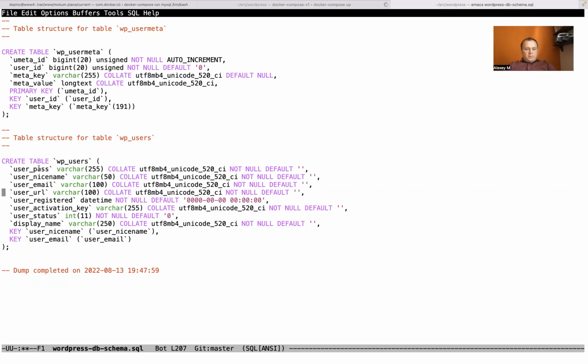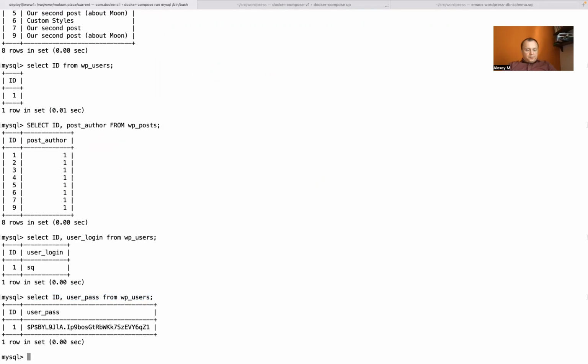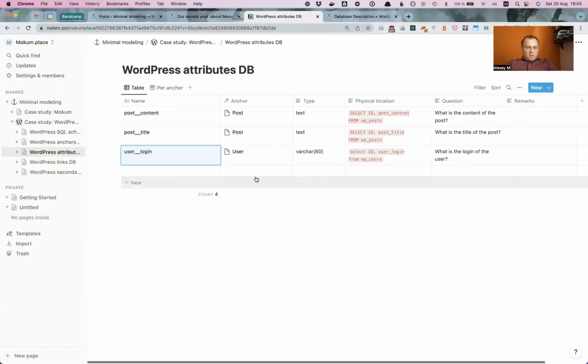So next is user pass. It's probably a password. Let's see. Yeah. So pass is an encrypted password for this user. So we have another attribute that says user password. The anchor is, of course, a user.